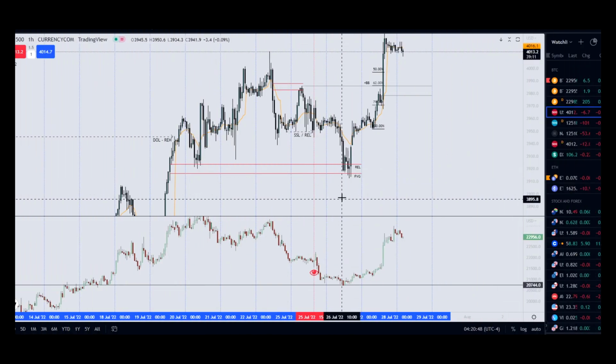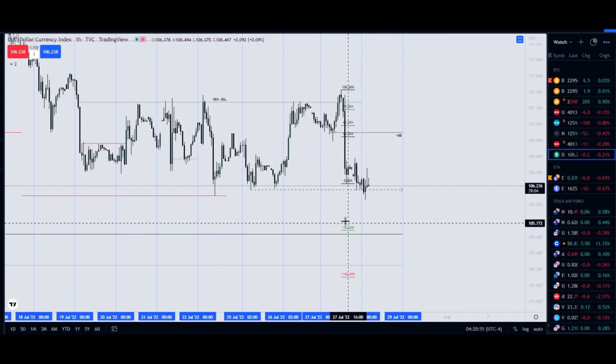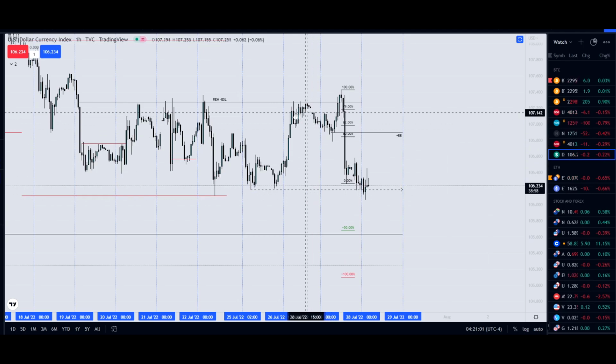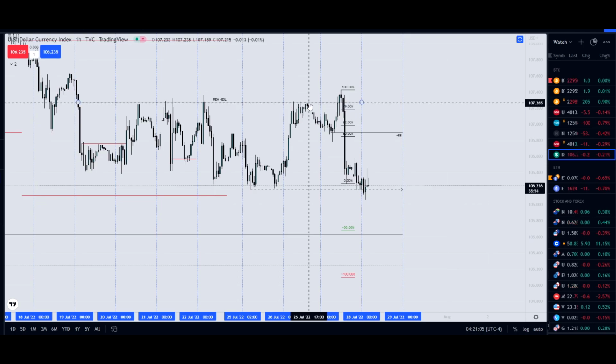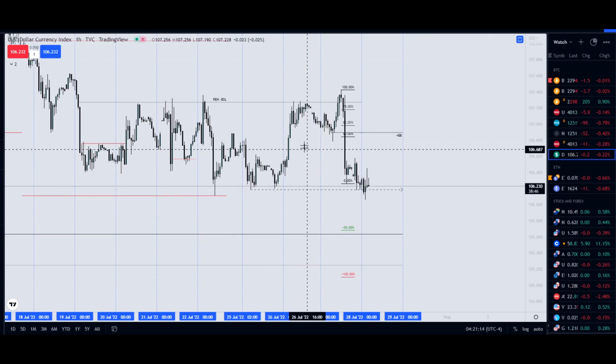Just have a look, note this time. You'll see it's 3 o'clock on the 26th of July. So if you go over to the dollar, we have a look at 3 o'clock, 26th of July. What do you notice about the dollar? The dollar is running into its high time frame resistance, okay? Just as the S&P is finding that support into the fair value gap. So that's a nice little bit of extra confluence.